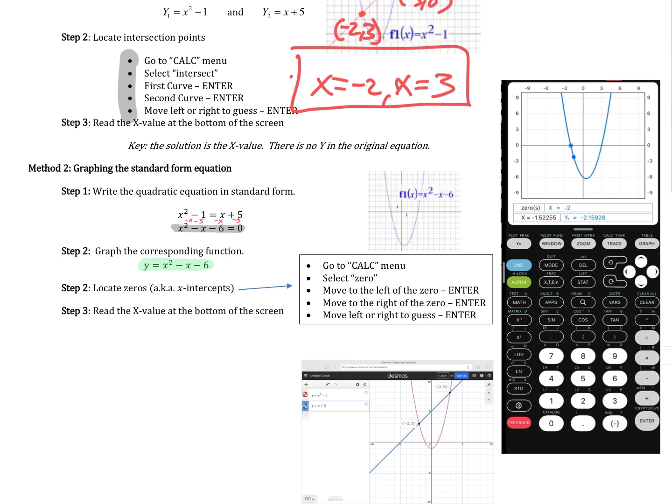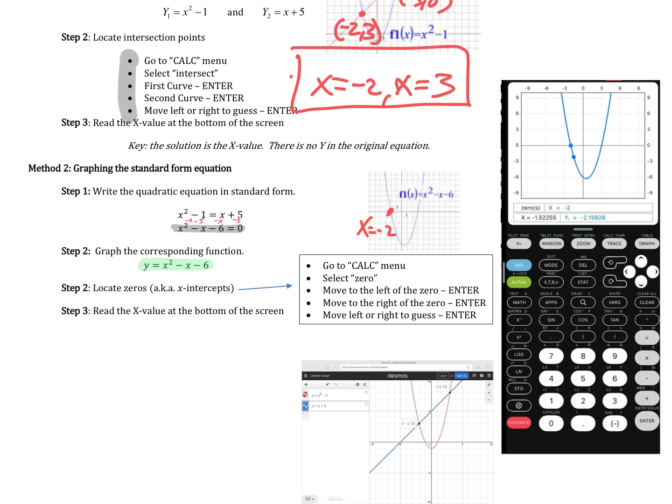So we just found out that this crosses right here at x equals -2. So when x is -2, this equation here becomes 0. And that's what we want. We want x squared minus x minus 6 to be equal to 0. So one solution is x equals -2. And now we're going to go back, and we're going to continue there.